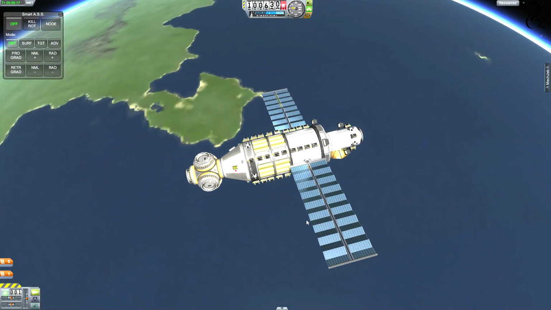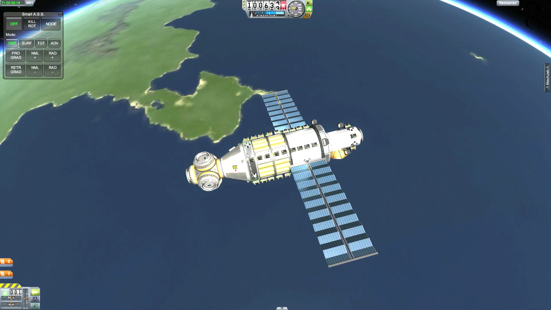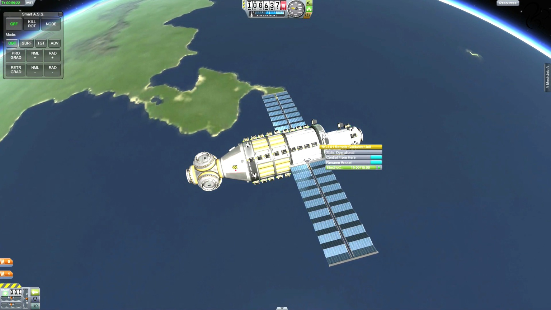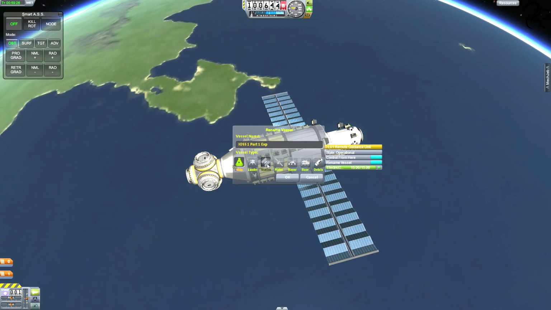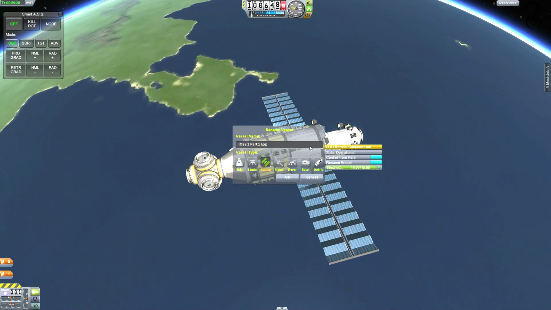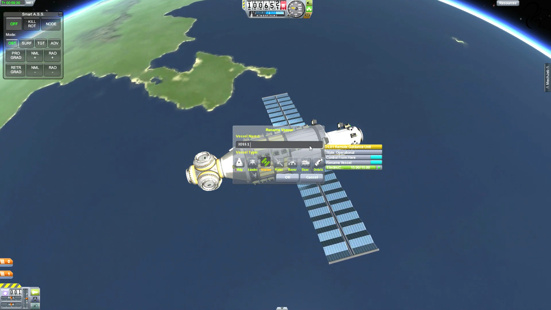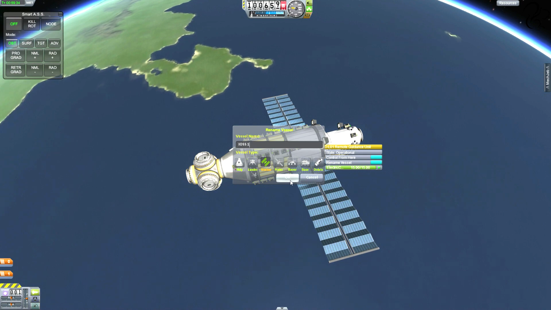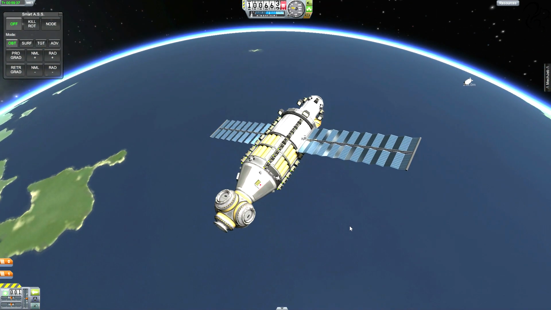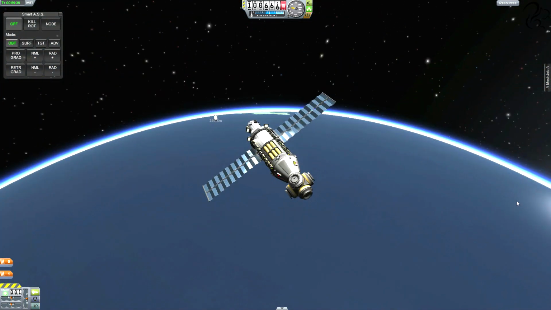Oh, one last thing to do. Good grief. How foolish of me. It's to right click and then rename vessel. And we classify it as a station. And we can get rid of all this rubbish here. It's not the part 1 anymore. It is just the IOSS 1. Click OK. That has now been renamed.